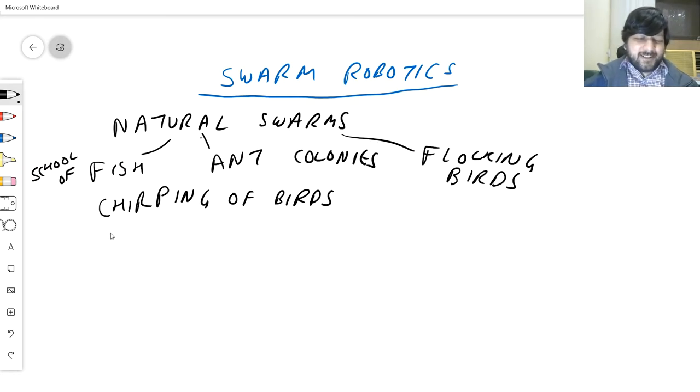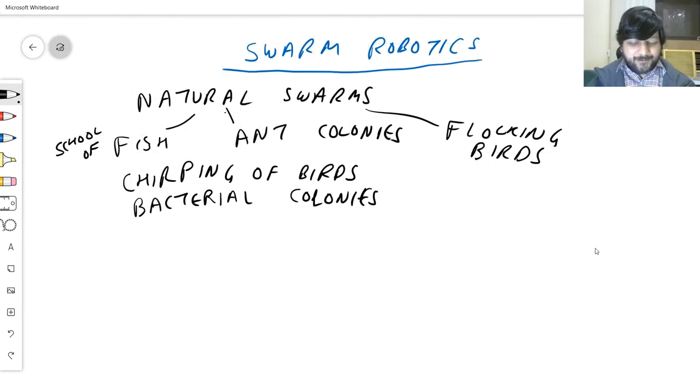You've got the bacterial colonies. So how do the bacteria really attack us, multiply, and do all those things? And we have to take in medicines and get a cure. So these questions intrigue scientists and philosophers and everybody in the domain, the cognitive scientists, into looking at what is it in all these cases. And it turns out that they have the emergent properties.